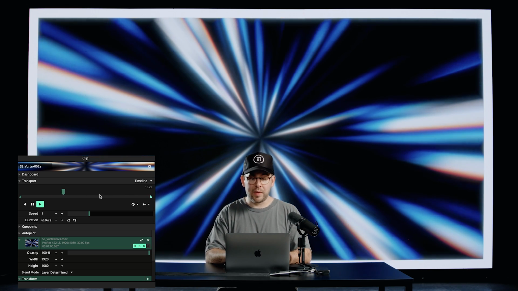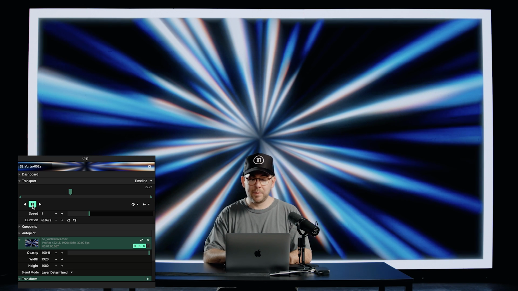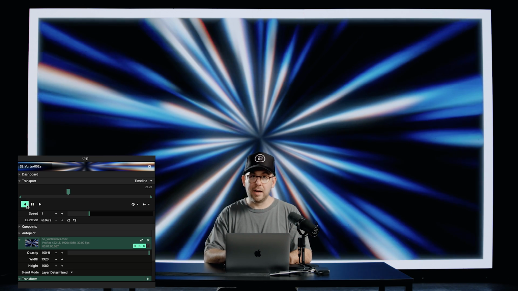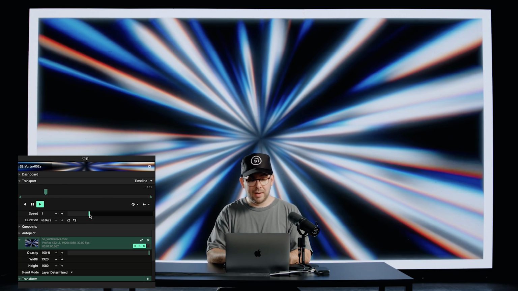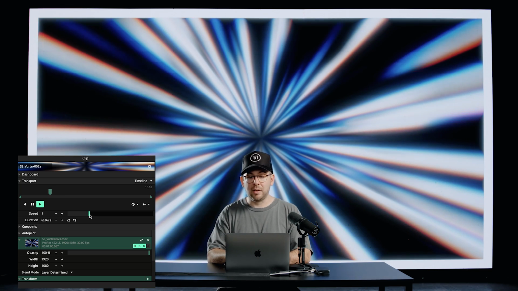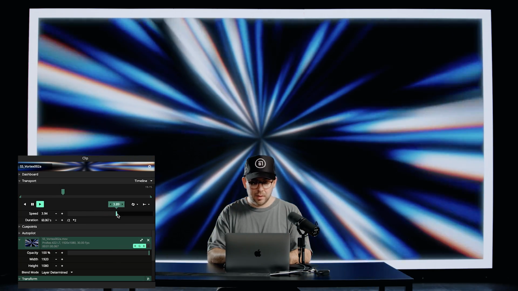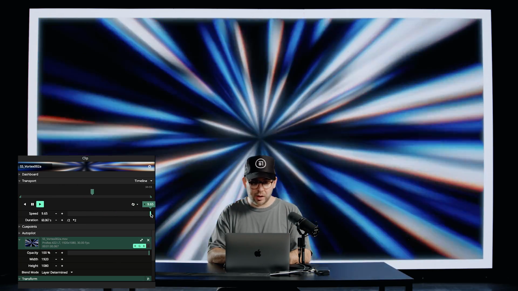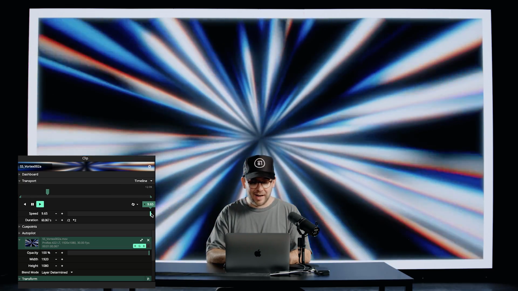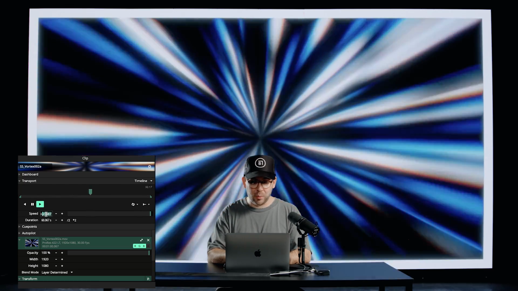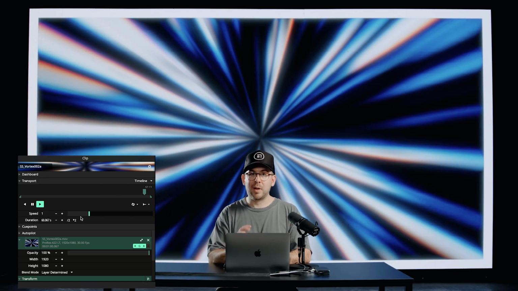Now, you can do a few things in this area that you can't do anywhere else. You can pause this layer. You can reverse this layer if you want to take something and play it backwards. You also have your speed parameters. Let's say you wanted to take this clip and you really like the look of it, but you just want to speed it up. Well, you can drag this speed and make it as fast as you want to go, get more of a hyperspeed, hyperspace look. And then if you want to go back to the way it was before, you can just click this, type in 1, and we're right back to where we were.